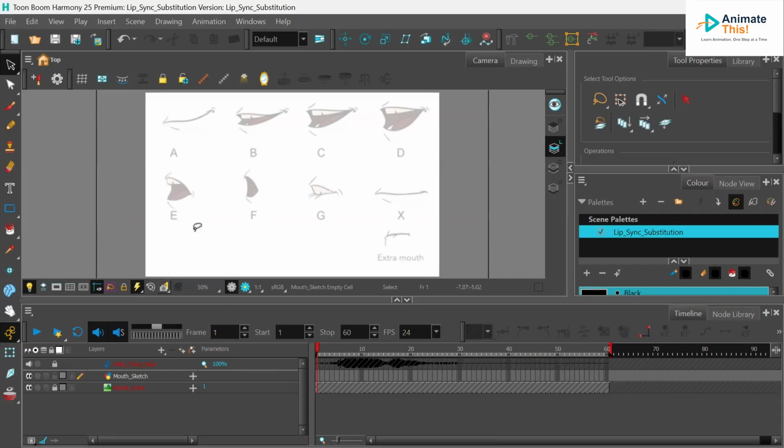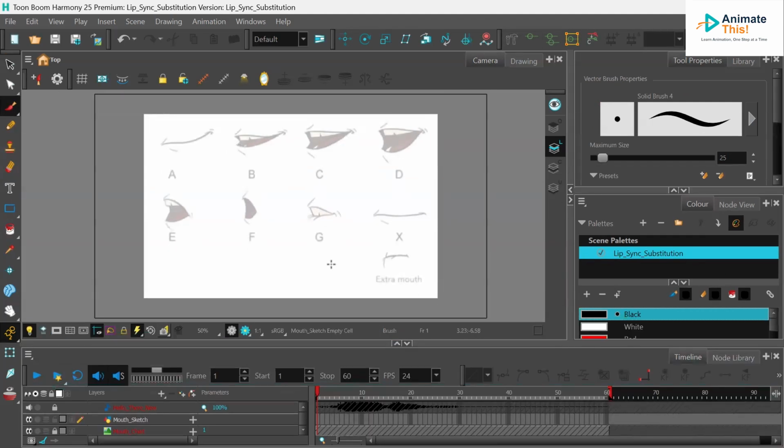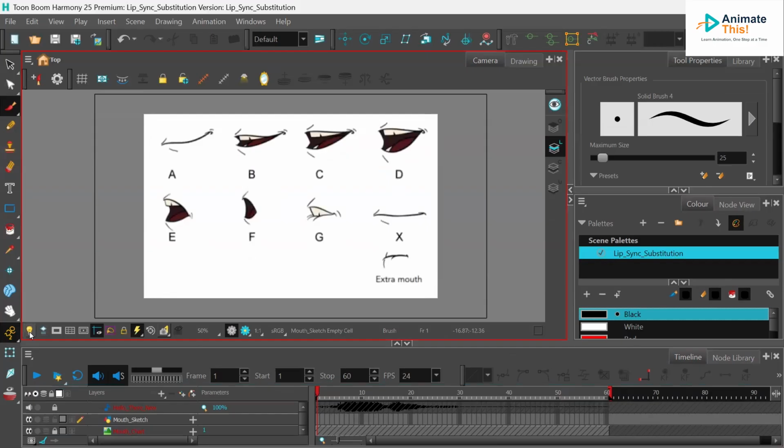And so what I'm going to do first is grab my paintbrush tool, set my properties accordingly. And right now I'm just going to use black ink because that's really all I need at the moment. Some of these have a little red in it. If you're having trouble seeing it, just turn the light bulb off right here or on.